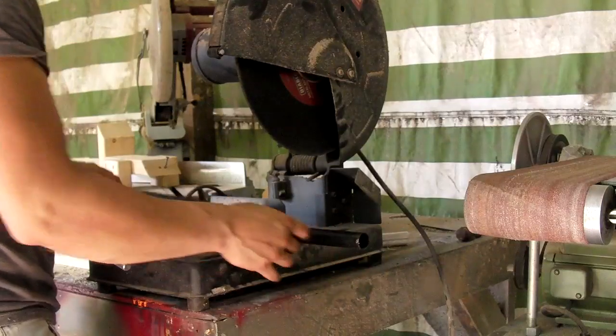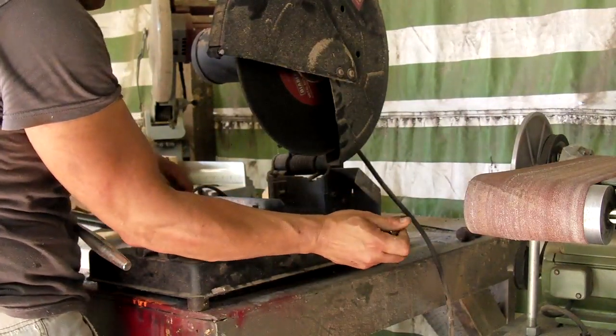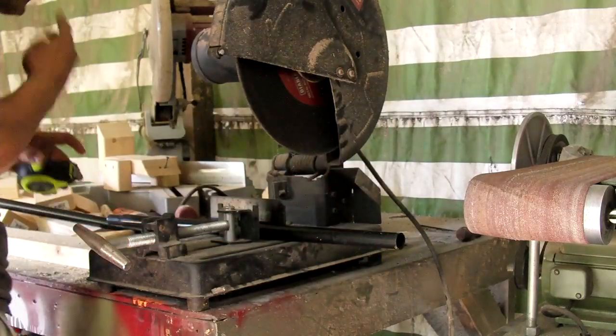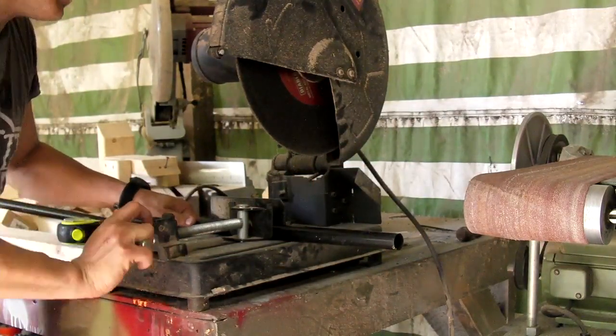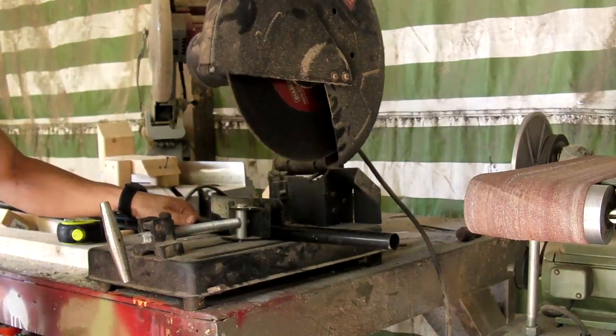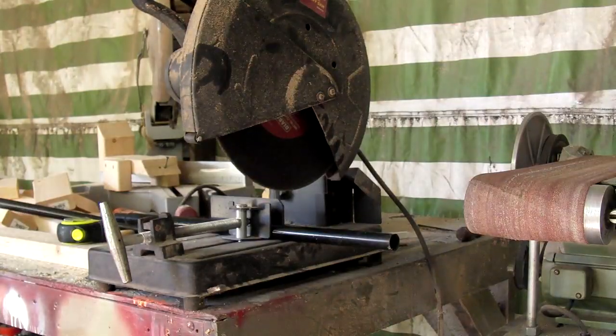Using an abrasion saw blade and cutting two more steel pipes. This time they're going to be 8 inches long. You can do all four of them 8 inches. That works too. I'm just trying something new with this. But these are for the weights, so they don't need to be extremely long. But you do need to be plugged in. Oh boy.